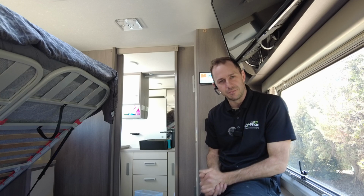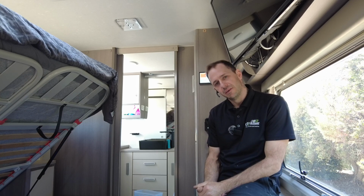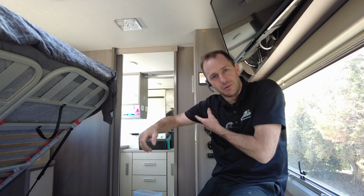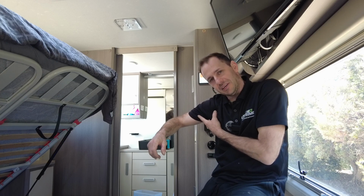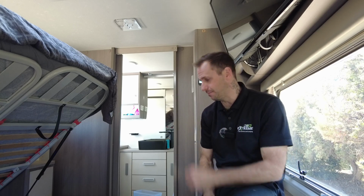Lovely Riverland jobs, love these. This massive off-grid job has been done over two stages because there's quite a bit involved in it. So I'll run you down the specifications. What we've got on this one: a complete off-grid setup, fully integrated into the factory CMS Jayco system.